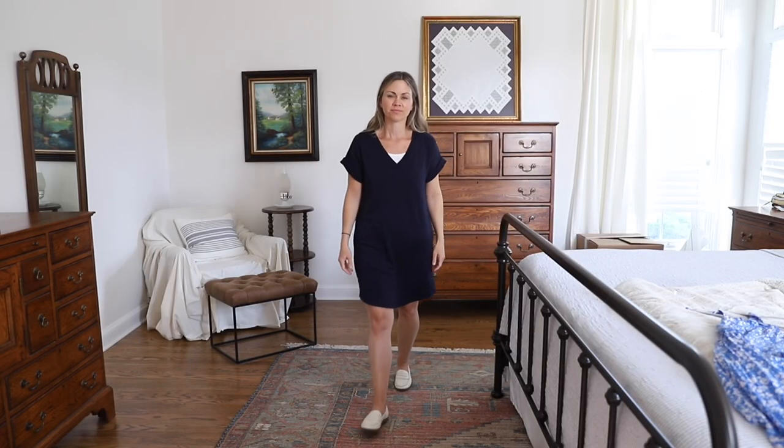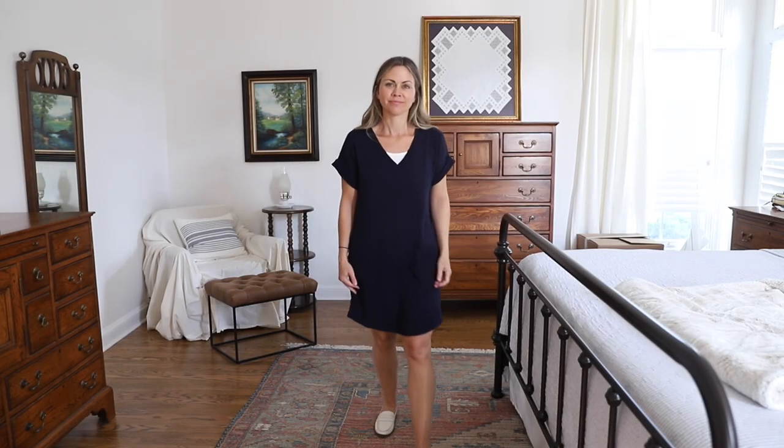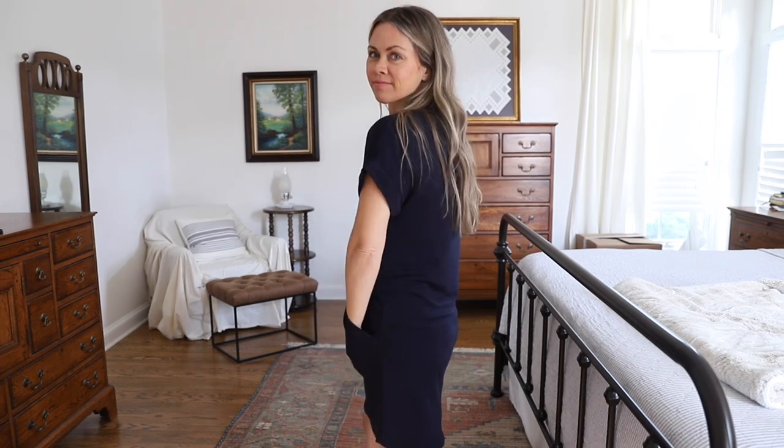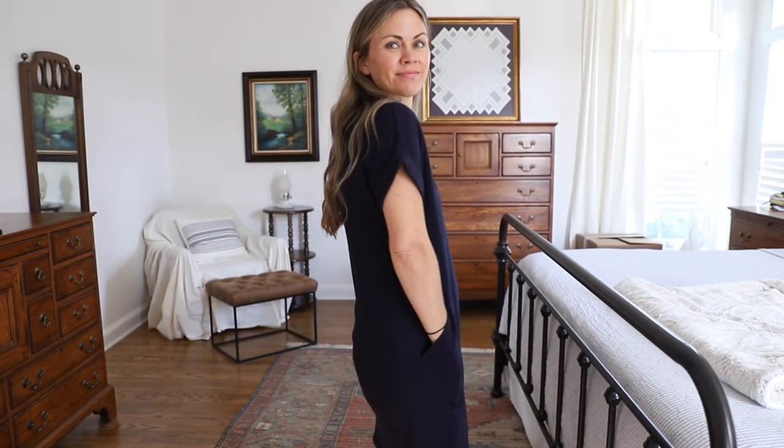That's literally my summer wardrobe. Now let's move on to the dresses. I'm going to show you a few that I'm really loving this summer as casual and comfortable options. I have this navy blue dress that I love — it has pockets. I'll try it on for you. This is the Lou and Gray brand from Ann Taylor Loft. It is like butter — it just feels so good. It's a lightweight dress, so comfortable, and you can wear it out and about. I love pairing it with my white Sperrys. It's the perfect lounge-around dress that you can also wear out.